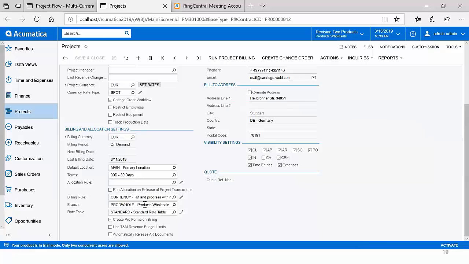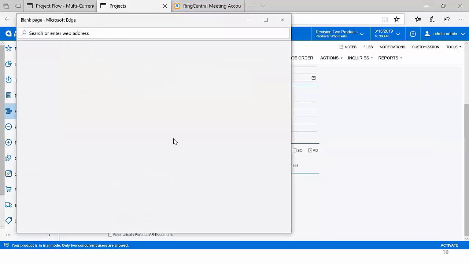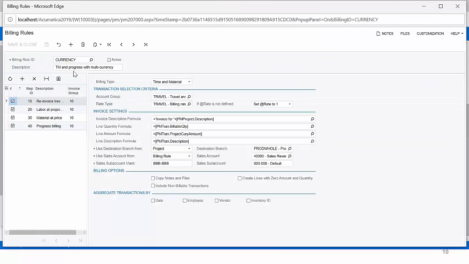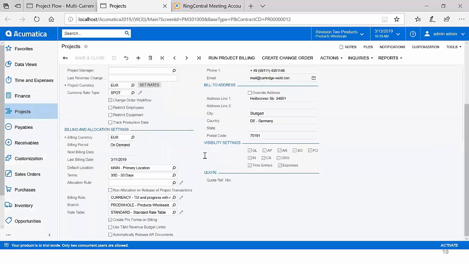If I go onto the billing rule in the demo snapshot, we have currency, time and material progress. All right, so if I drill back on that, okay, we can see TM progress with multi-currency. And if I click on the labor app project, again, I don't expect you to understand all the syntax at this moment, but I just want to point out what we're doing is specifically as it relates to labor. Todd Bloom, for example, is a U.S. employee. His rate is at U.S. dollar. What this syntax is doing is actually converting his rate for me from US dollar to the euro, for example. Okay.